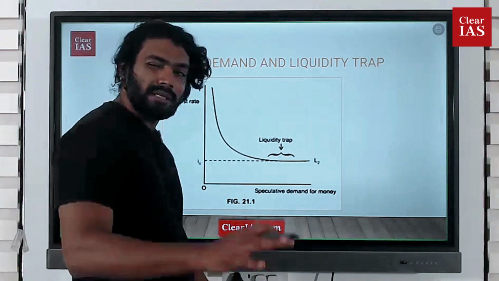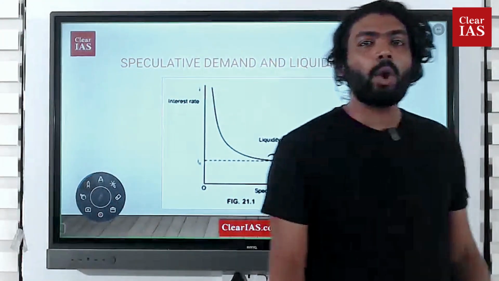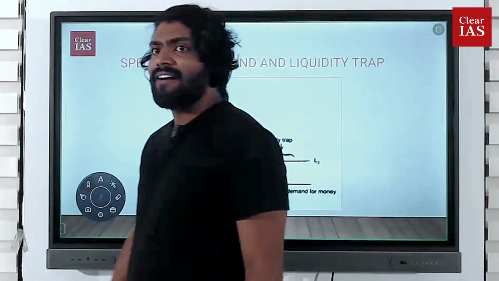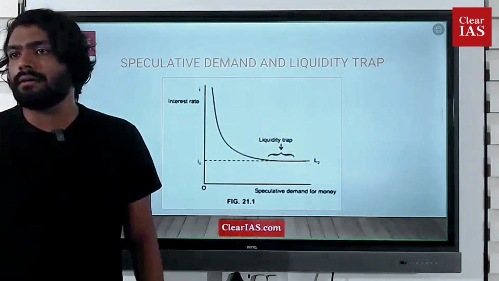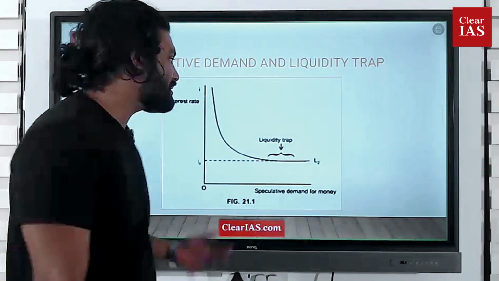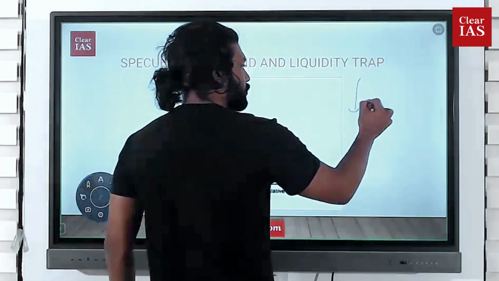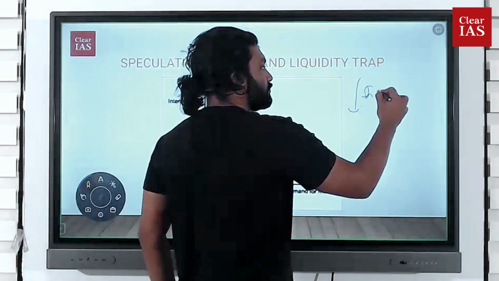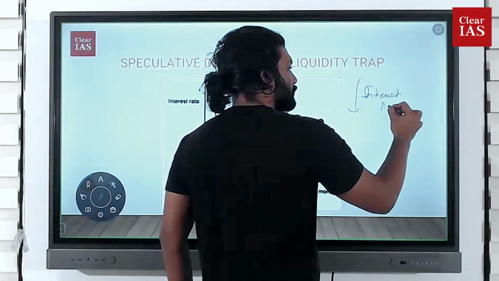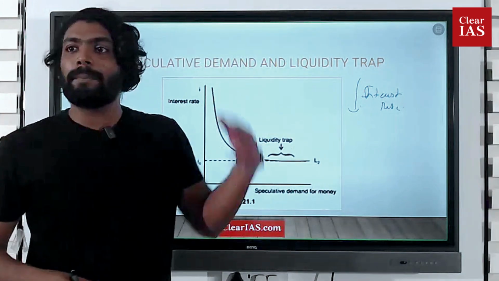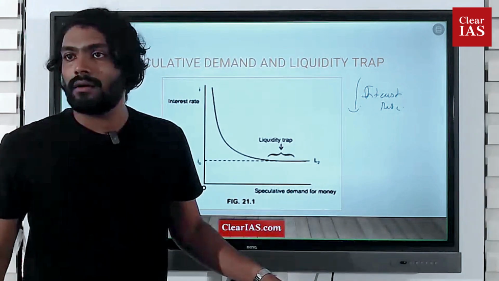Suppose the economy is in crisis. Economic growth is not actually happening at a very high rate. And the government thinks that people should get more money. Only if people have money, they will invest, right? So what they do is they will keep the interest rate very low. Interest rate is kept very low. So if you deposit in banks, no money will be got.